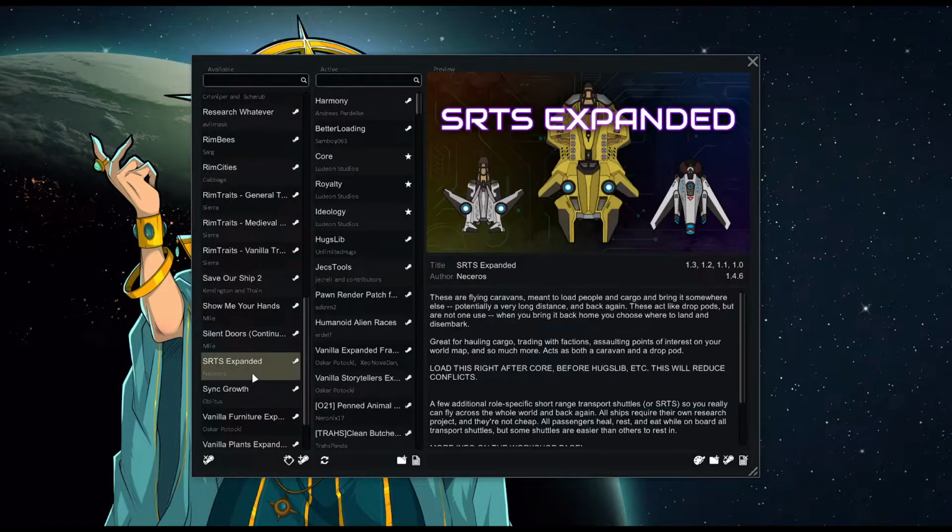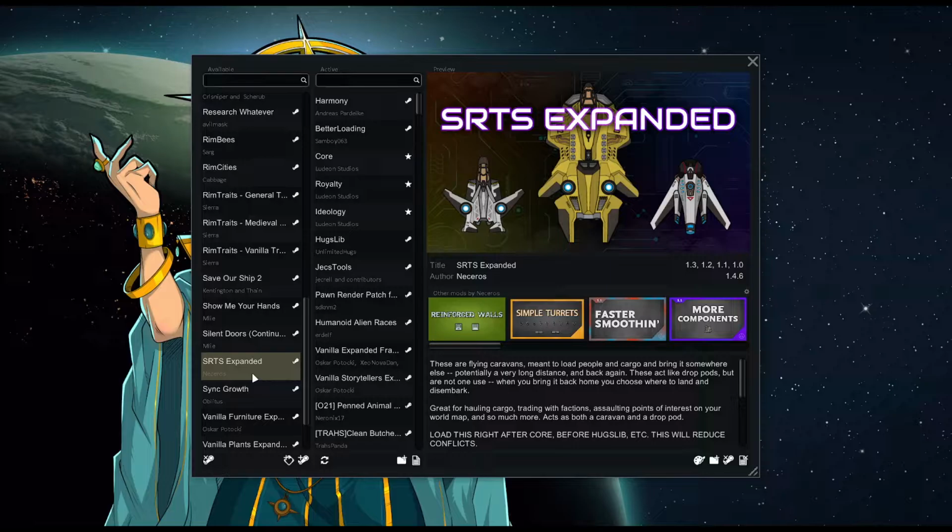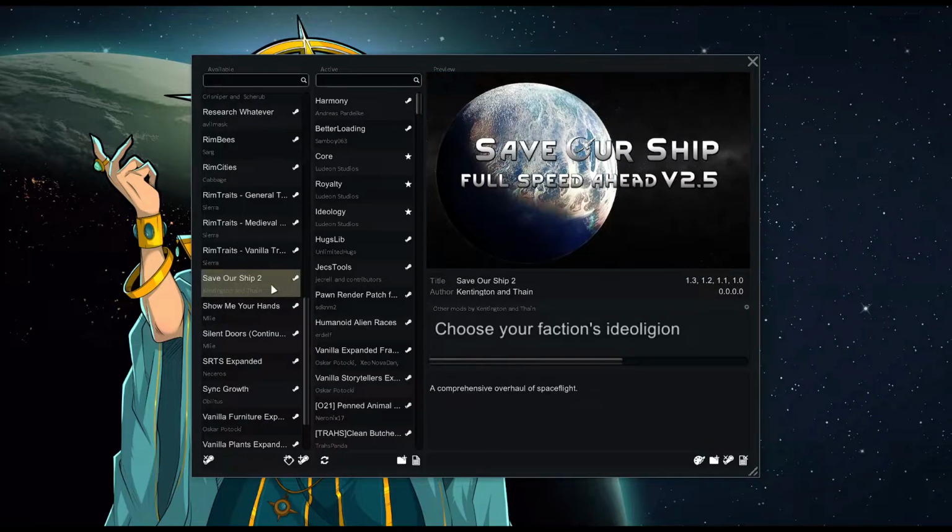I had to turn off SRT's expanded because it's not compatible with combat extended. It is sort of compatible, except you can't drop bombs, and that's sort of the main reason I want it. So for now, I turned it off. It also didn't seem compatible with Save Our Ship, so I turned that off for now, because at least for this game, I'm not going to get to space.